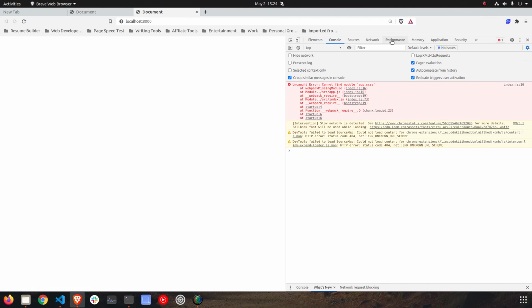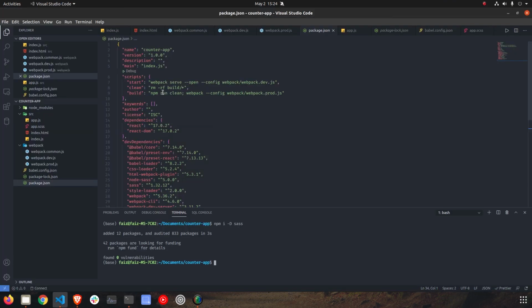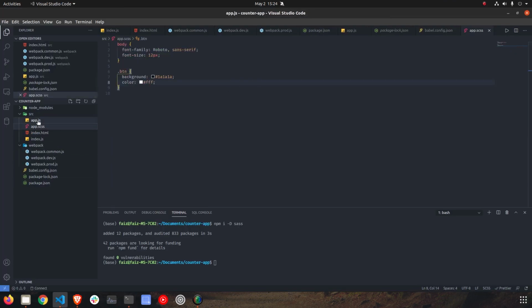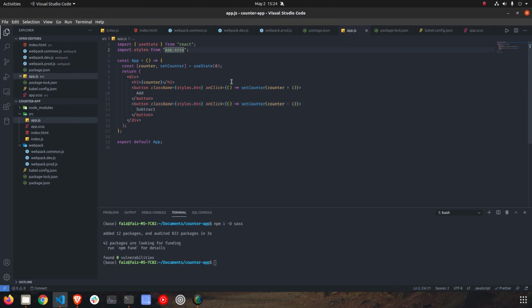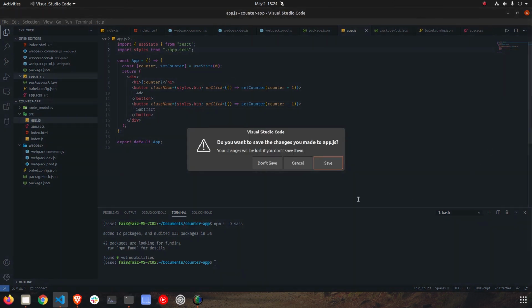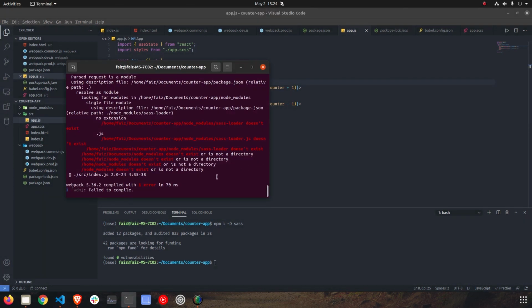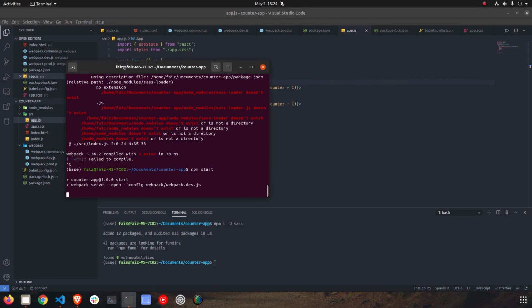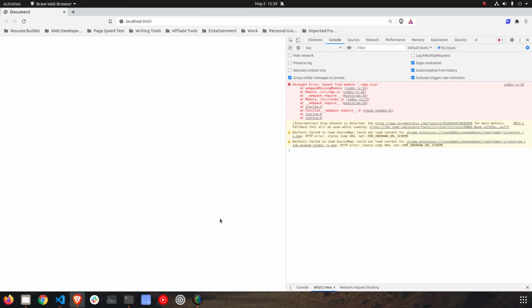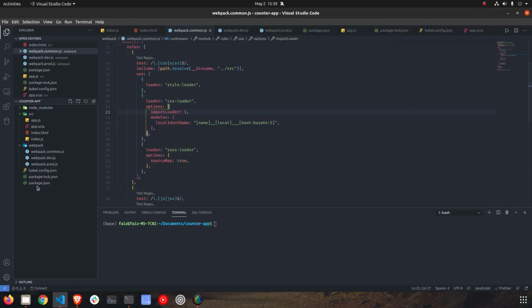So again there are some issues. Let's see, cannot find app.css. Yes, so the issue is now different. Cannot find module app.css. We're missing a Webpack module. Okay, let's see. Let's go to this. Okay, so we have defined it wrongly. Save, and let's compile and see. Again there are some issues. Let's see. I think we have missed something else. Let's see the package.json one more time.